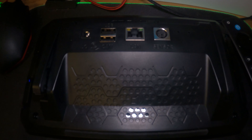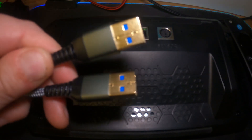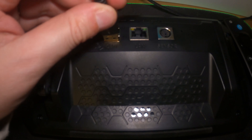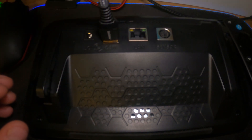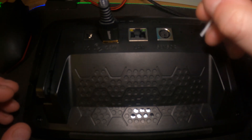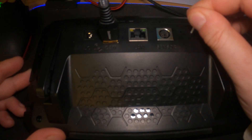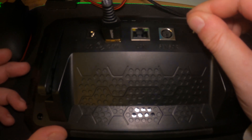Once everything is extracted, we're going to set up the connection to the Sonic Pad. For that, you're going to need a USB-A to USB-A cable — it does not work with USB-C to A, it has to be A to A. I didn't have one and had to order one. You're going to connect it to the camera port on the Sonic Pad; the other end goes into your PC. Once the connection is made, use a piece of filament and you'll see the two holes on the Sonic Pad — push the button in the recessed hole on the right side and turn your Sonic Pad on.